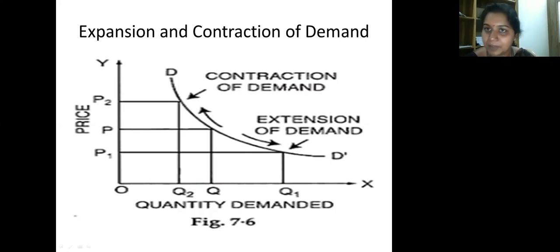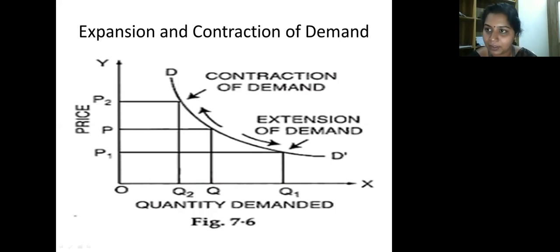What kind of question is coming from this? They will give you a situation and ask, when this is happening, how will the demand curve shift, whether to the right side or left side, or downwards or upwards. These sort of questions are coming. So you must understand the basics if you want to answer such questions. If you have attended the NET exam before, you would definitely have seen at least one question from this area, on how the curves will shift: right, left, down, up. Now I will tell you the very simple logic.